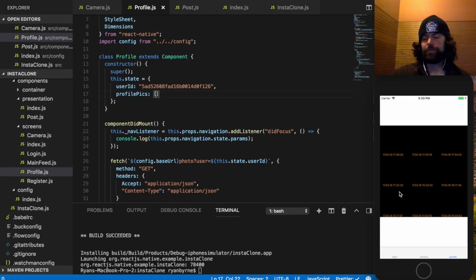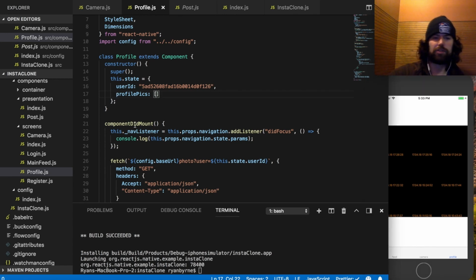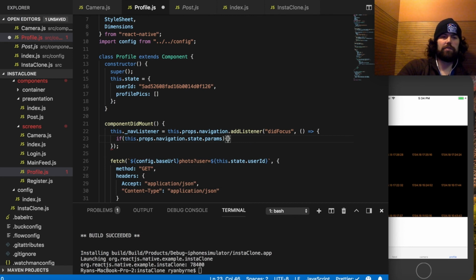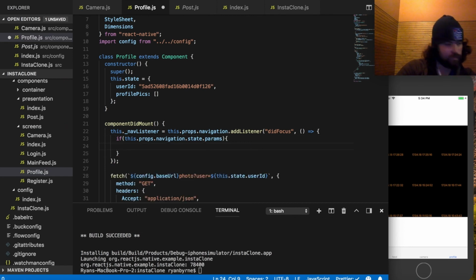But what happens if we, for example, take the picture before navigating here? We might be out of order now. So I'm just trying to show why stuff like this is difficult and why there's solutions that work well. But anyway, when we get that, I'm going to say if this, so this will return if it's null, so it won't work. Then we're going to call, we need to make a copy of the new array.